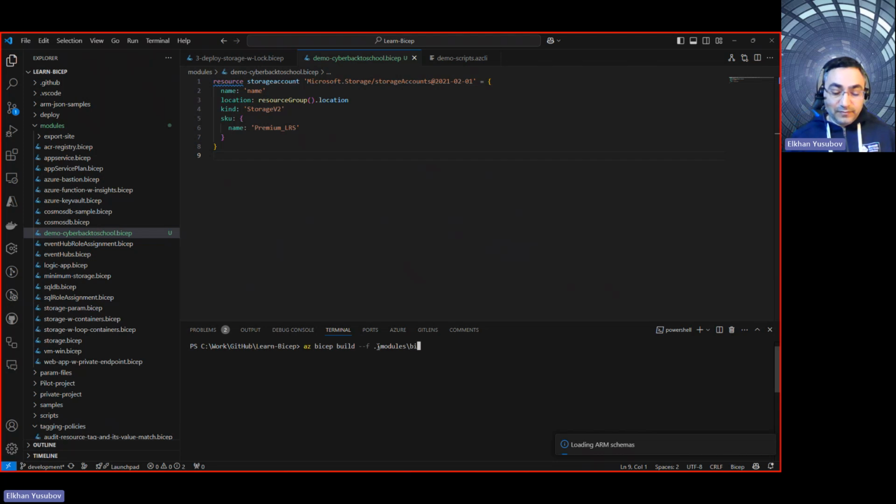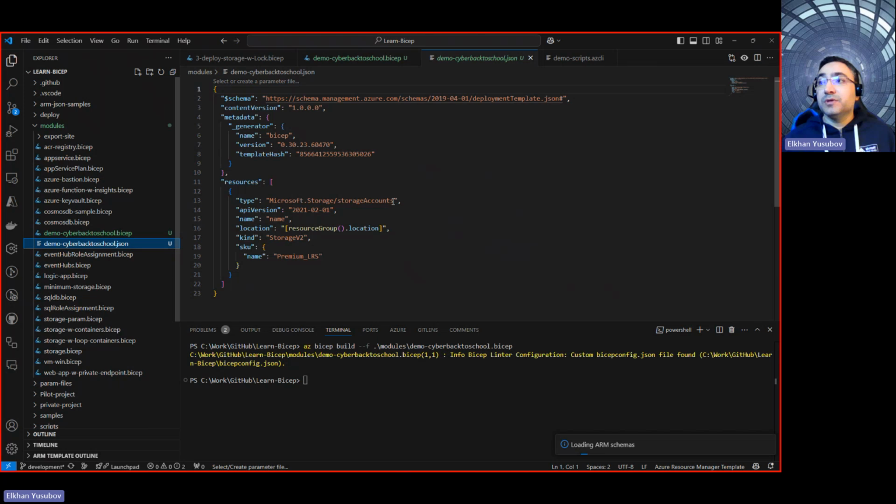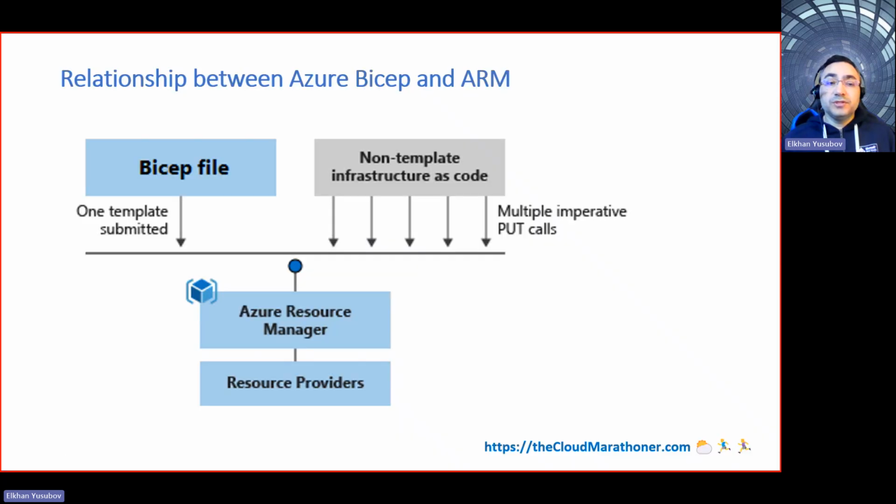And it is starting with Bicep, then let's see, it's actually starting with demo-cyber-back-to-school. So once we press enter, what happens behind the scenes is that an ARM template is going to be built based on the Bicep file that we have here. As you see, there's a linter as well, which I'm not going to dive into now, but basically you get your ARM template built here. It is the same thing as we did with the GUI, but this time we use the command line interface. All right, I think that's a good intro into that.